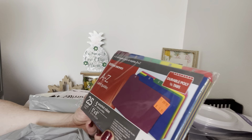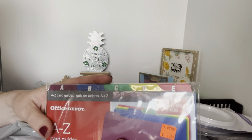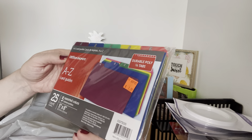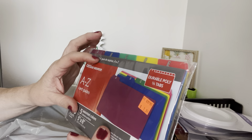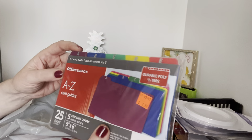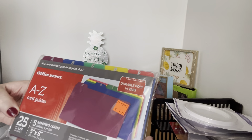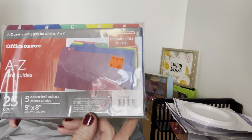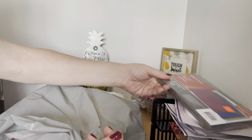I found these that I fell in love with — they are card guides, 5x8. I couldn't find a holder for them but I could easily make one. They are durable poly tabs. Sometimes the typical cards are too small, so with this size I can make bigger cards and write more on them. They were $1.99 — I thought that was a good deal — in a whole bunch of different colors.